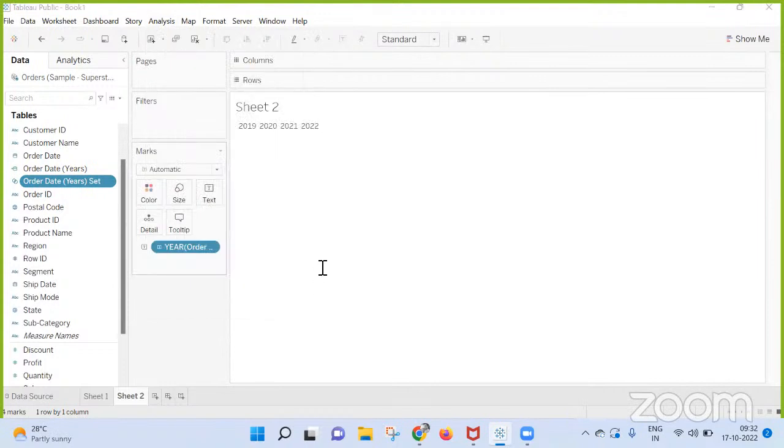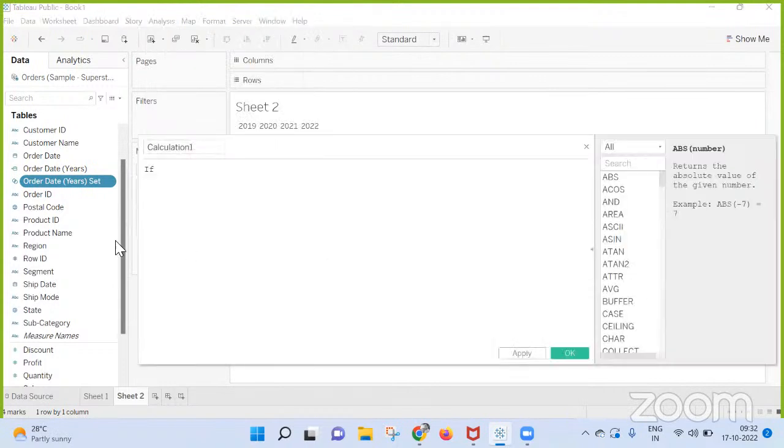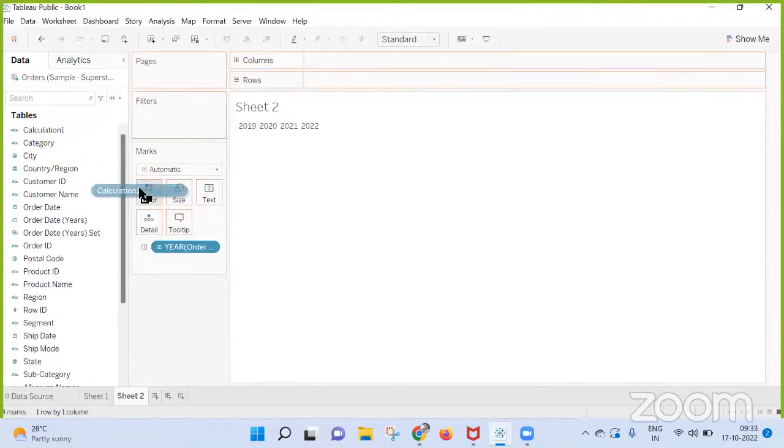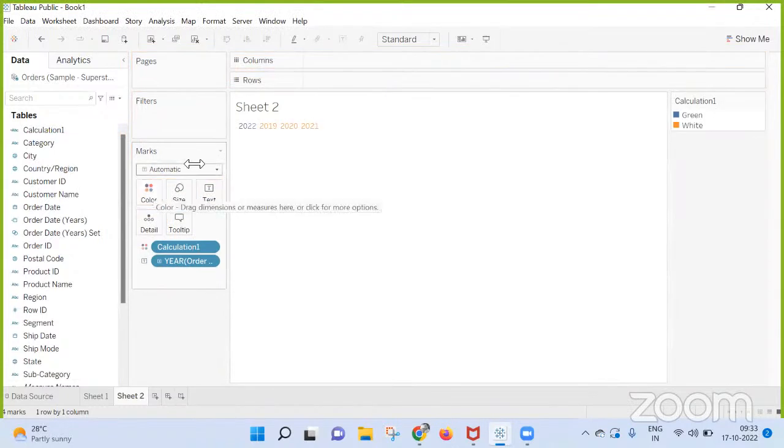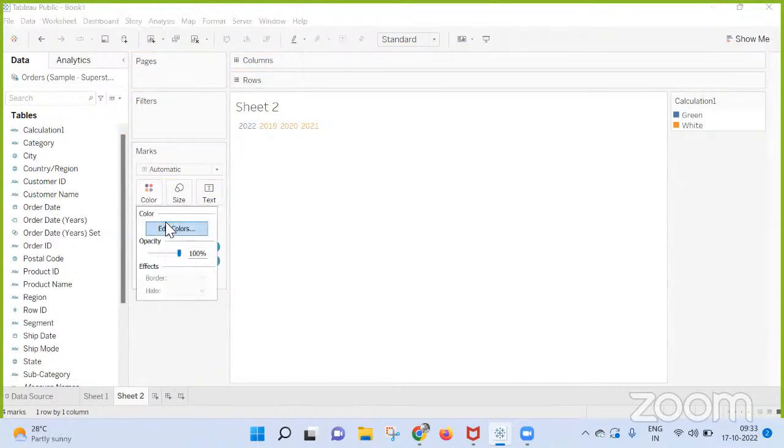Now let me write a calculation: if it is the set, then I'm taking green color, else I'm just keeping it as white. Now let me click on apply, and I'm bringing this calculation to color.